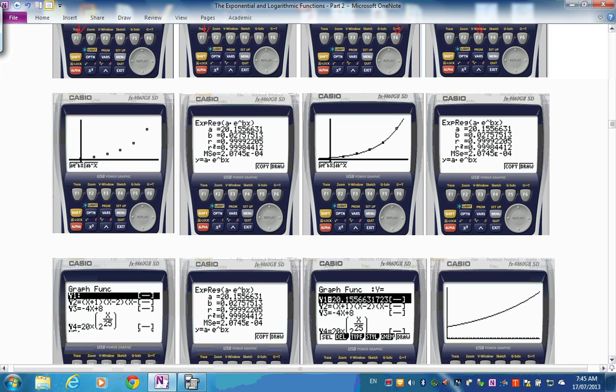So what are we going to choose? Well, we'll choose E. Why would we choose E? You should be very choosy about choosing E, and the reason for that is about its derivative, isn't it? That excitement from the last presentation. So we're going to try and fit a function of the form a e to the bx. So you're going to choose F1, and there it shows you the formula for the function with an a value of 20.155. You usually use 3 significant figures, or maybe 4, and then round off your answers correct to 3. There's the b value, and we can put our final function in.